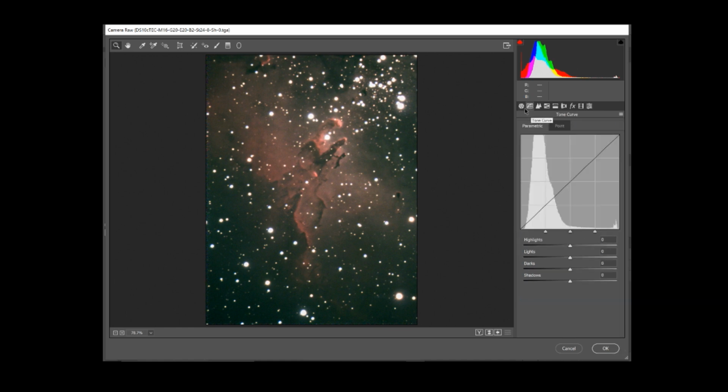So now I'm going to go to the tone curve, and I personally take the shadows down and the darks down, and then the lights I bring back up, almost double of what I took down on the darks and shadows.